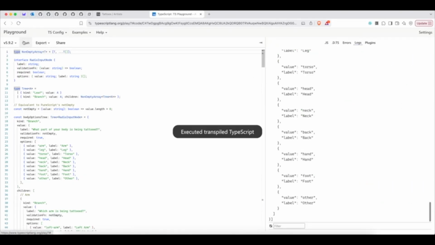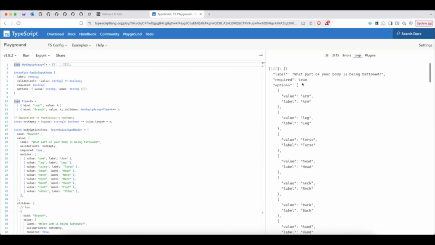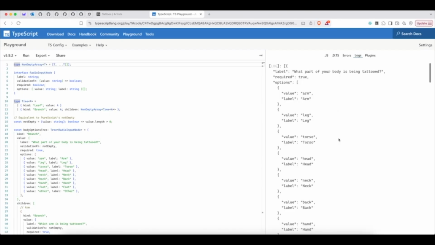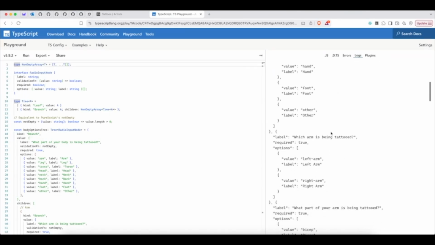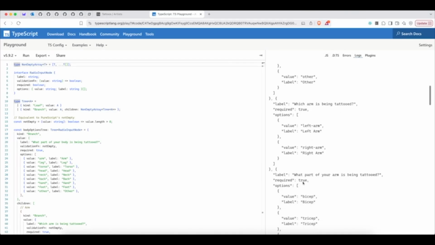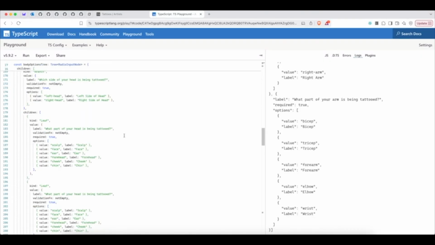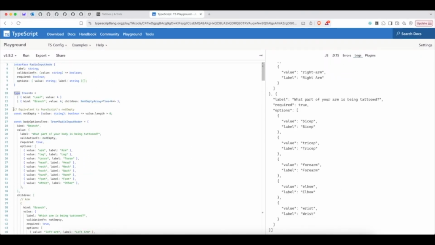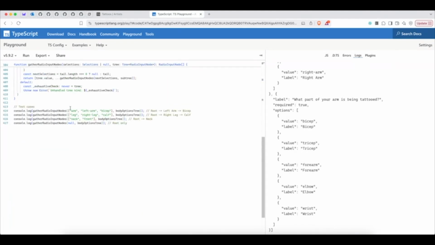Yeah, so this renders the root, which is which part of your body is being tattooed. So that's the first radio input that gets rendered, and then it also renders which arm is being tattooed, and then which part of your arm is being tattooed. So it displays those three because of the user selections, and that would represent a complete selection. You'd navigate all the way to the leaf of the tree. Yeah. So anyway, these all work.